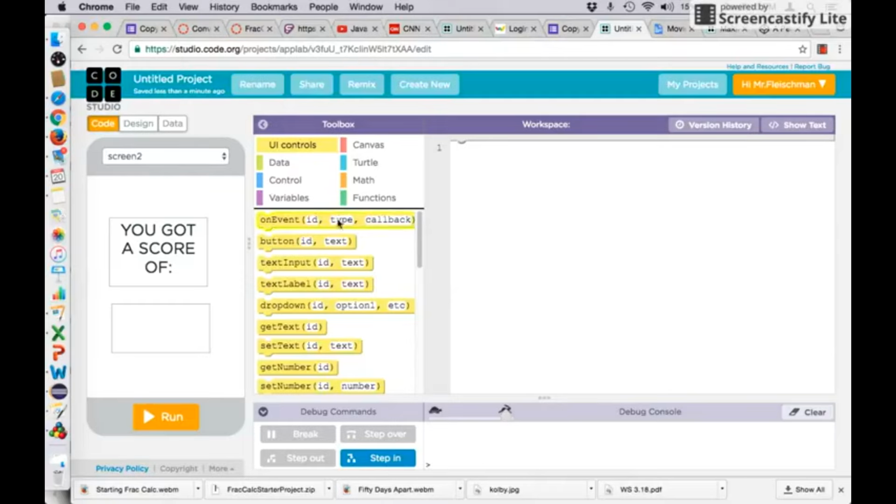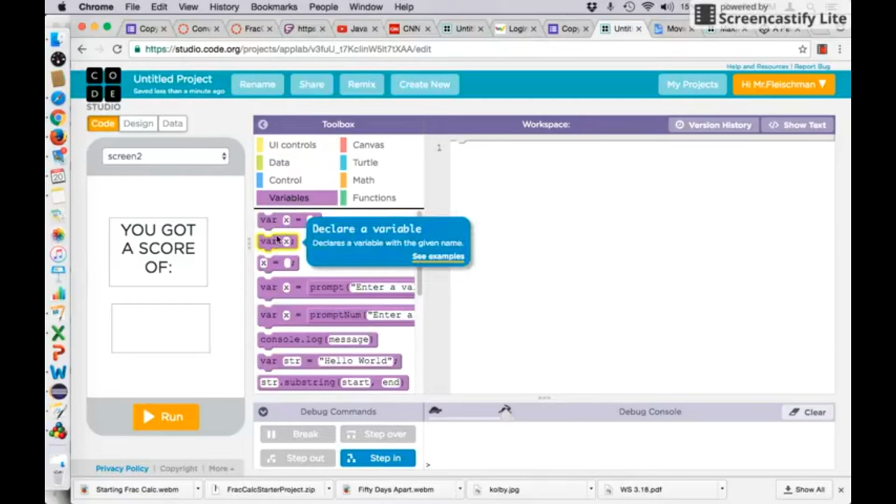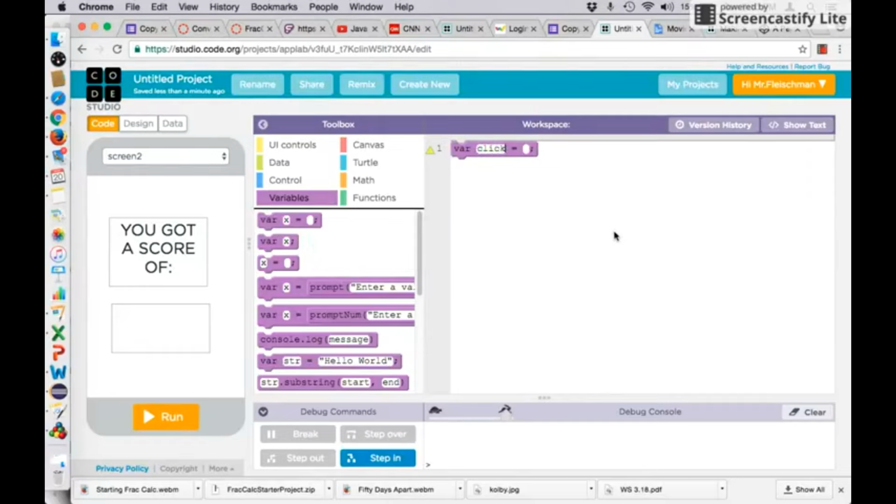Basically what we need to do is have a variable called var, right? And let's make it the click count. You can change this X to whatever you want to help you keep track of it. var stands for variable. The click count at the beginning of the game is 0.